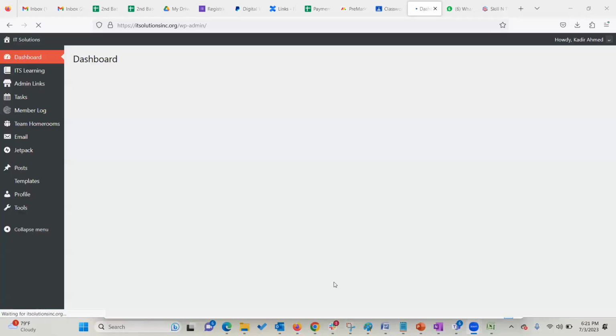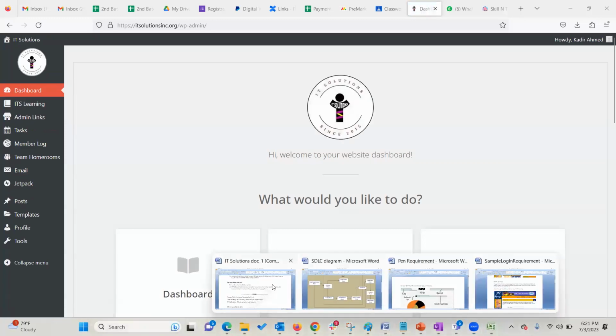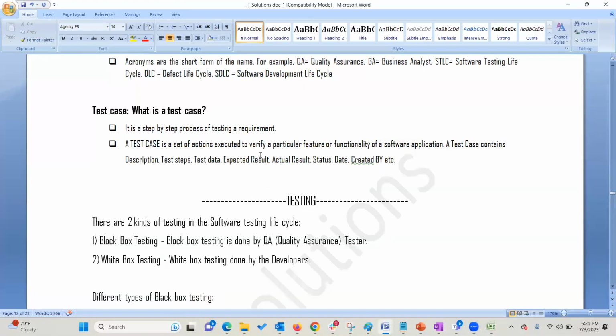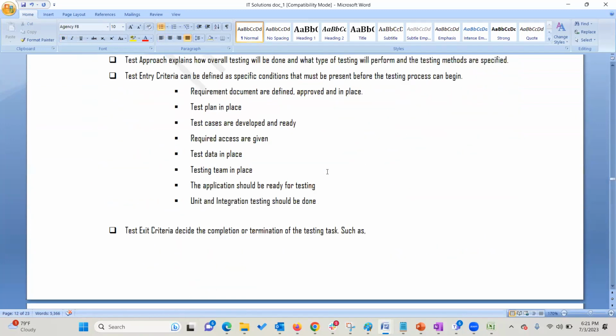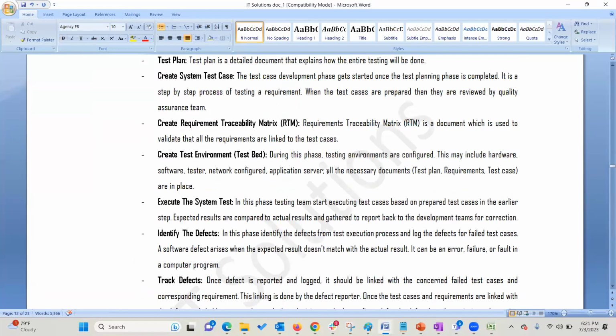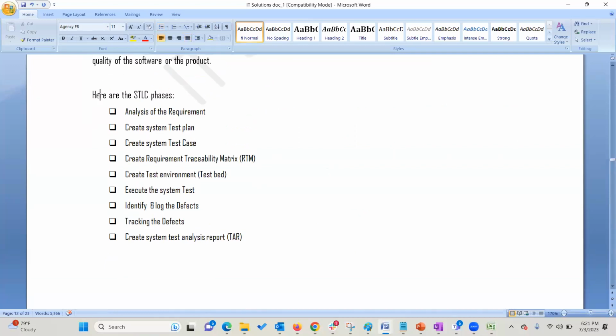And now, next thing is, what is the next thing? Next thing is test cases. So once you're done with your test plan, the next phase is test cases. So what is a test case? Let's scroll up a little bit. Let me show you your STLC. It's all right here, right? STLC, test plan is done. The next focus area is test cases. And so this one is so important. I cannot talk enough about this one. This is system test cases.